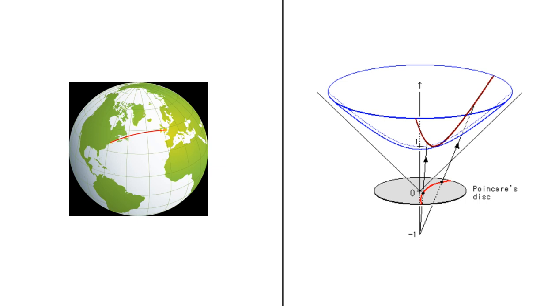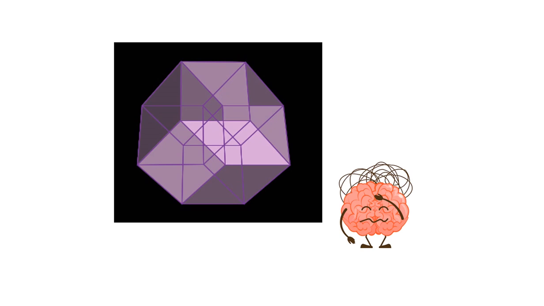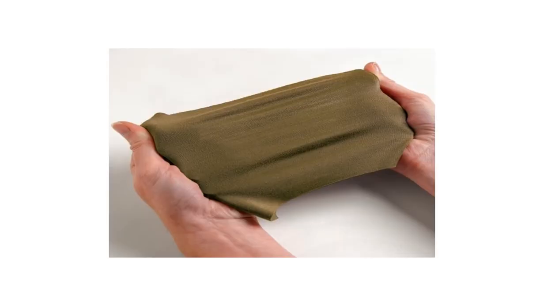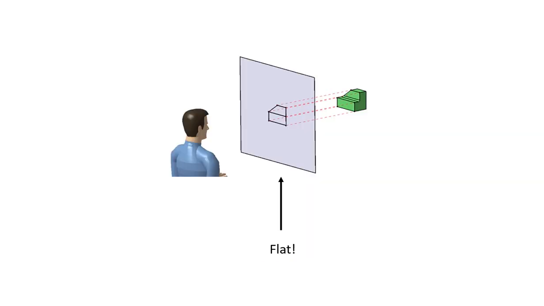When working with hyperbolic geometry, there's one problem we run into immediately. In order to see hyperbolic space as it really is, we will need 4 spatial dimensions. I don't know about you, but I can personally only see 3. So instead, we'll have to stretch the space to fit on a flat surface. And this is known as a projection. Remember that every projection will distort the space in one way or another.